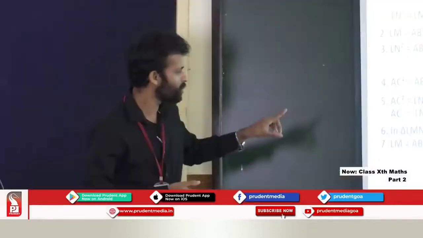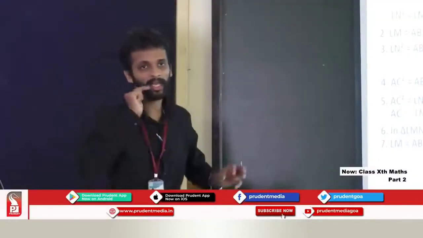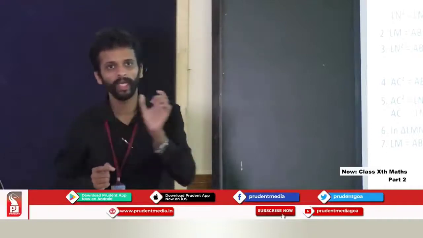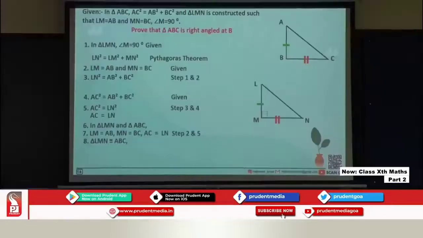Now, if all three sides of one triangle are equal to the sides of another, then I can write by side, side, side test, these two triangles are congruent. Simple, right? So triangle LMN is congruent to triangle ABC only because all the sides are equal. We are not talking about ratios over here right now, we are just talking about the sides being equal. So when sides are equal, it is the SSS congruency test. Now, if it is congruent, this is your 9th standard portion, proving two triangles to be congruent.